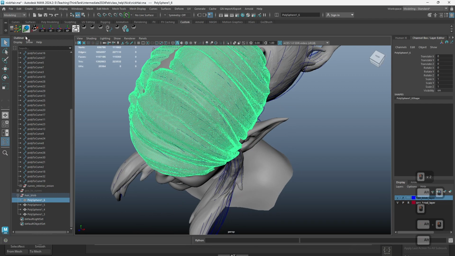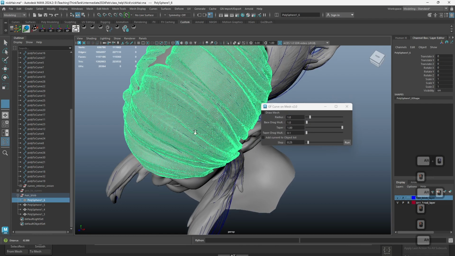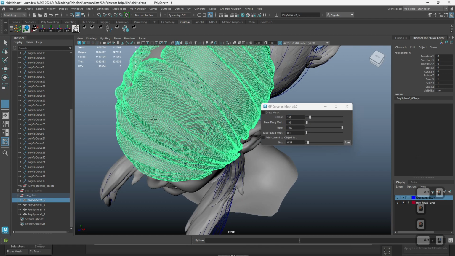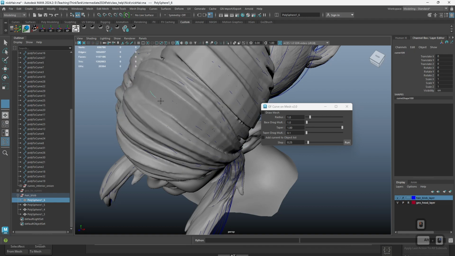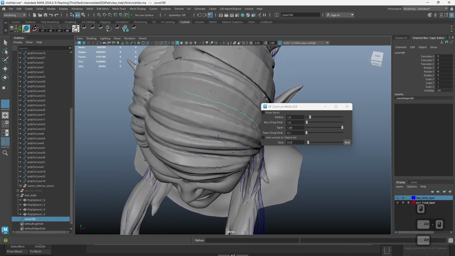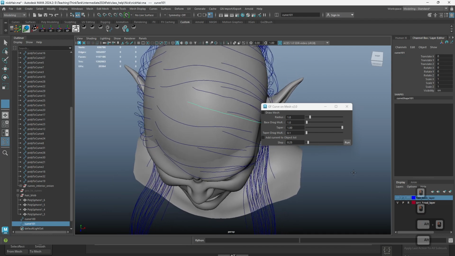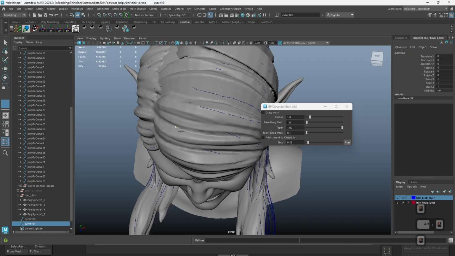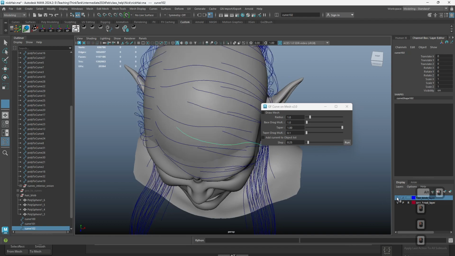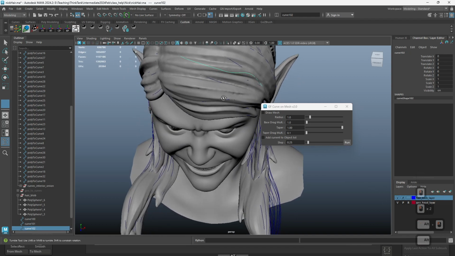So I'll continue to paint my curves until I cover the distance or the volume to a more satisfactory degree. And I can take some liberties perhaps.